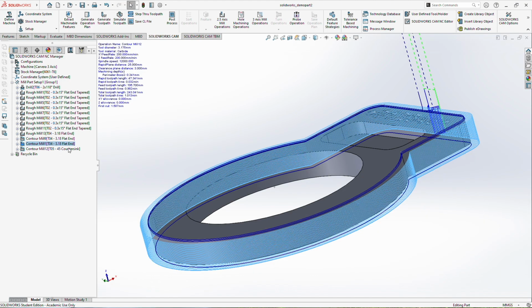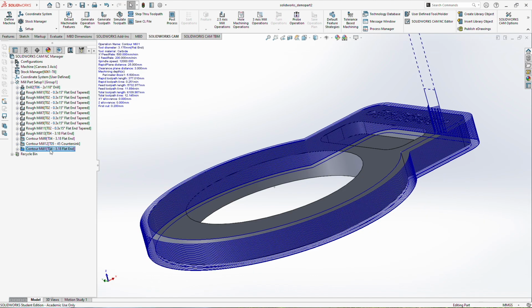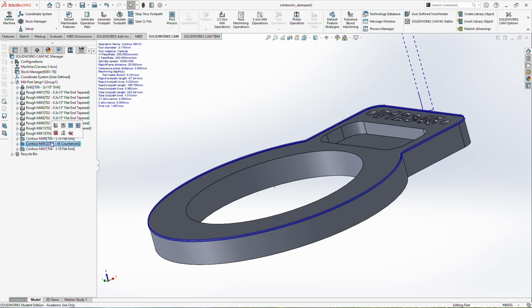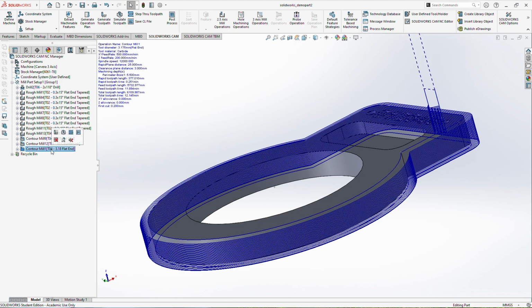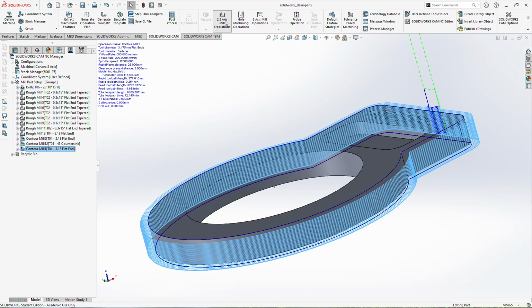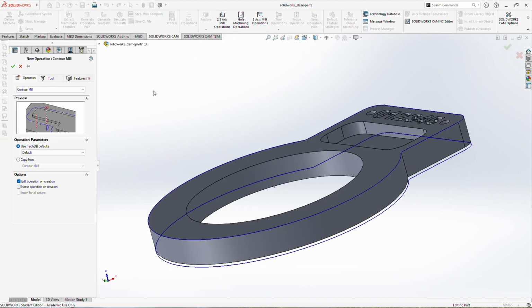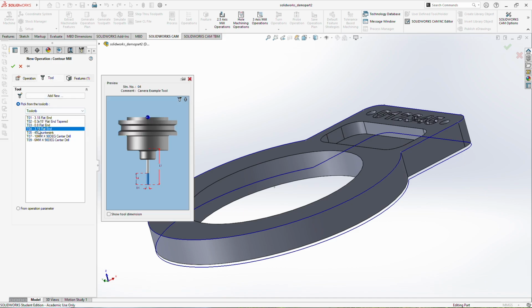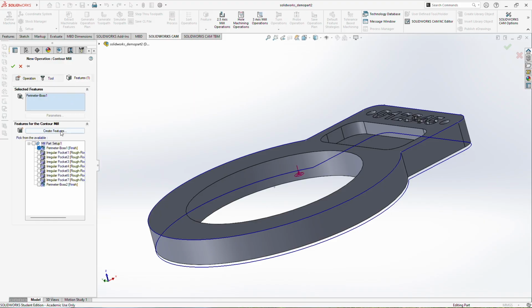So let's go ahead and adjust this. First, I'm going to drag this contour path that is my outer profile, move it down. So now you'll see that the countersink happens before my contour path. Now let's go ahead and create one more 2.5 axis operation. We're going to have it be a contour mill path again. Let's select our tool 4, which is our 3.175 by 12 millimeter end mill. And then let's create a new feature.